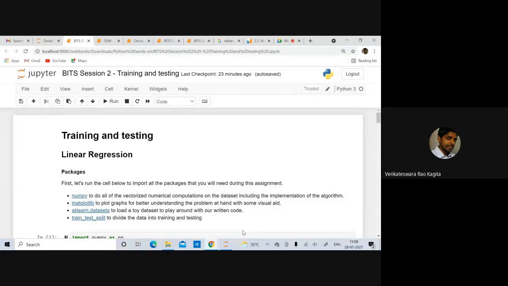In each of these problems, like regression, classification, there are some standard evaluation measures defined by the experts, researchers. For example, if you take the regression problem, there are evaluation measures like mean absolute error, root mean square error. If you take the classification problem, there are evaluation measures like zero-one error, precision, recall, F1 measure, confusion matrix, accuracy. So like this, some standard evaluation metrics are defined for each one of these problems.